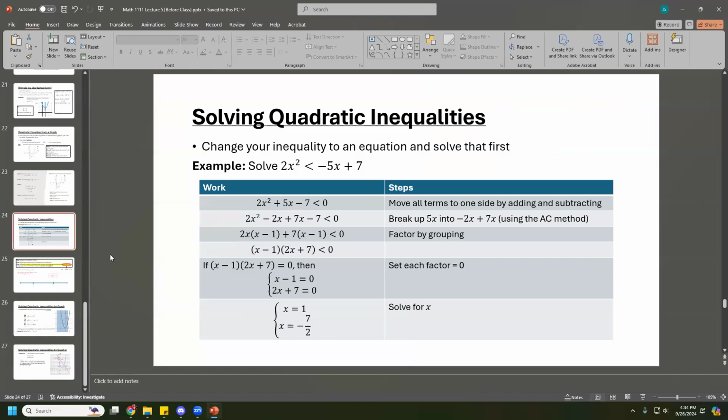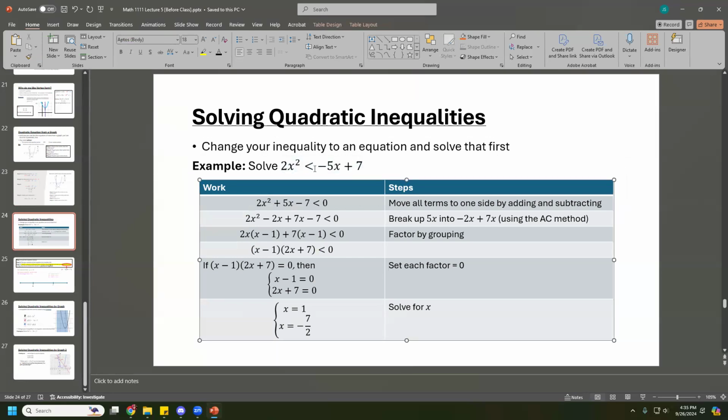Next up, I want to talk about solving quadratic inequalities. This is the other main topic that is on the Pearson homework that requires additional explanation. So solving inequalities starts off just the same way as solving equations. What you basically want to do is pretend that this less than sign is an equal sign and proceed to solve that as normal. So that's what I started doing here.